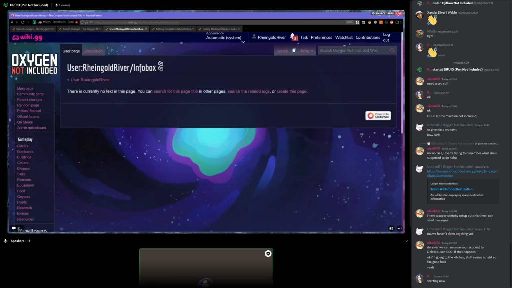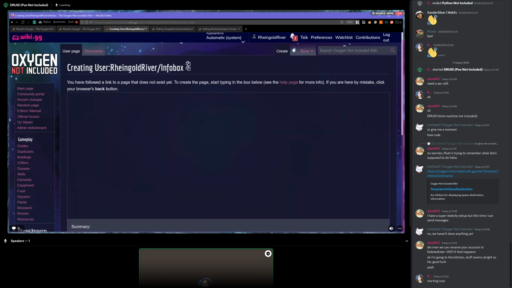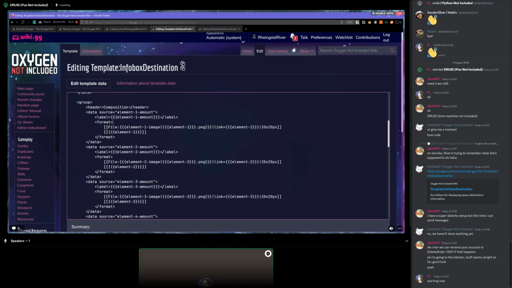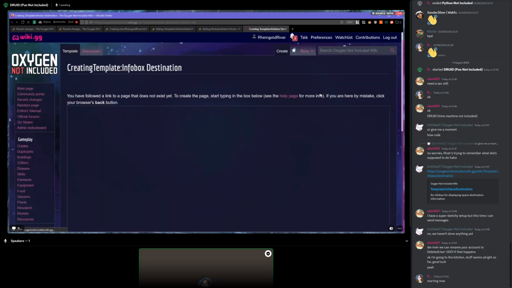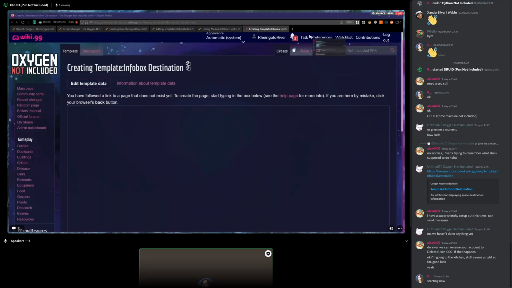So I have this page here, and this is where I'm going to transclude the info box too. I promised Untitled that I wouldn't break the ONI wiki, but I am actually going to create a template on the ONI wiki. It won't be used anywhere, but I'll make a template, and I'll put a space in this name because that's sort of how I like to style template names, and I'll call this Infobox space destination.